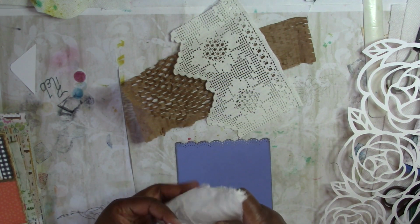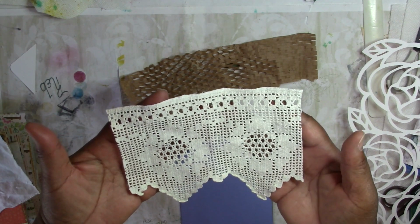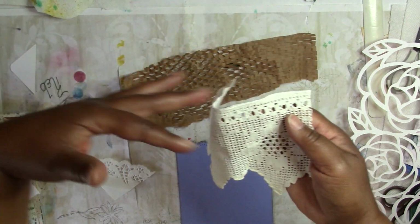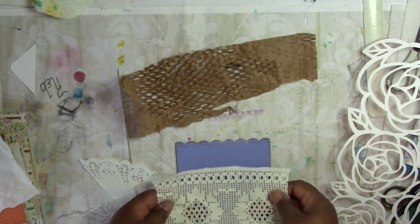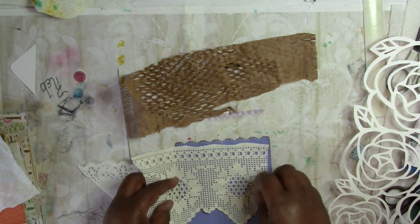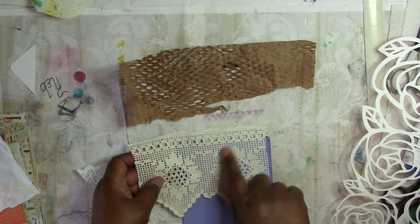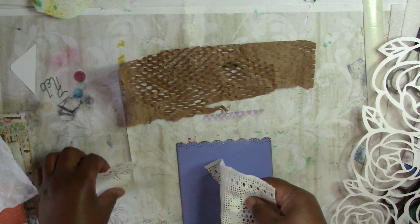So there's that. And then I have a piece of this. This comes off a table runner, I believe. The middle section is just the plain material, and around it is this material right here. So I was thinking about maybe using a piece of this, stenciling it, or using the bottom portion down here, with the ink and see how that comes out. I don't mind putting ink on here because it'll be like stained. Make it antique. No problem with that.